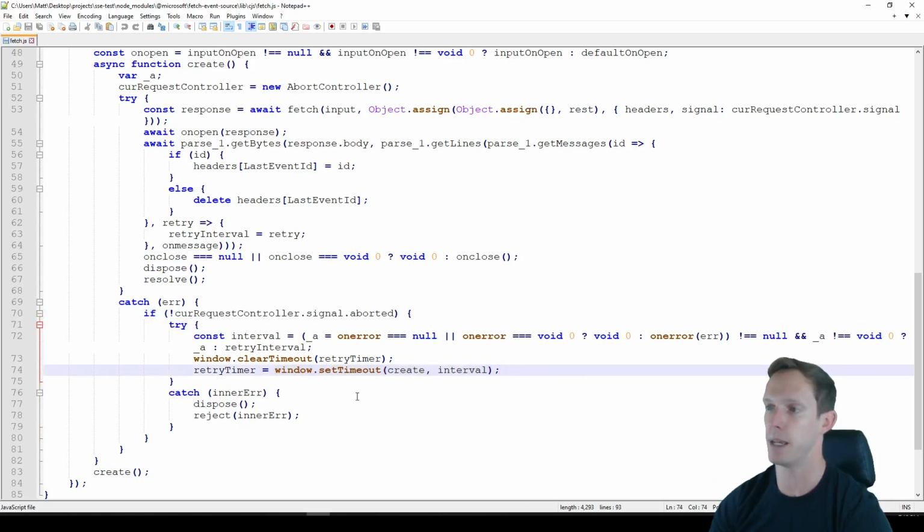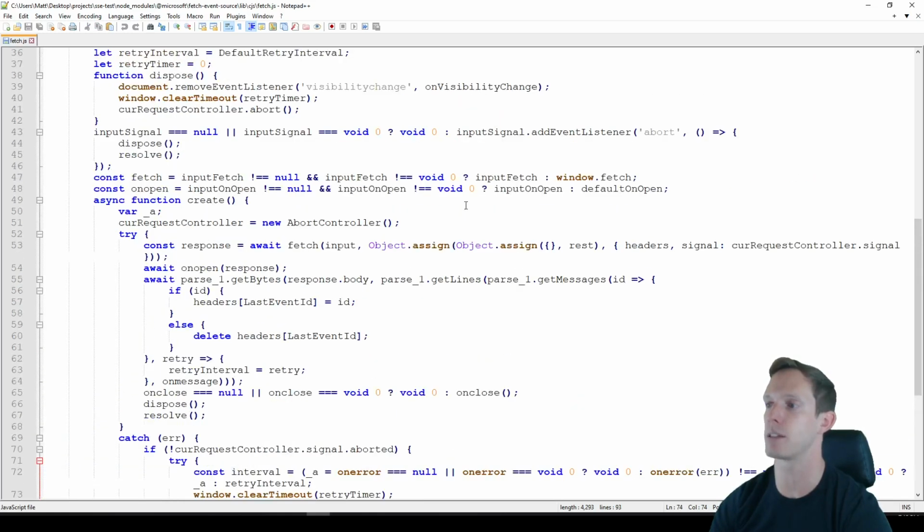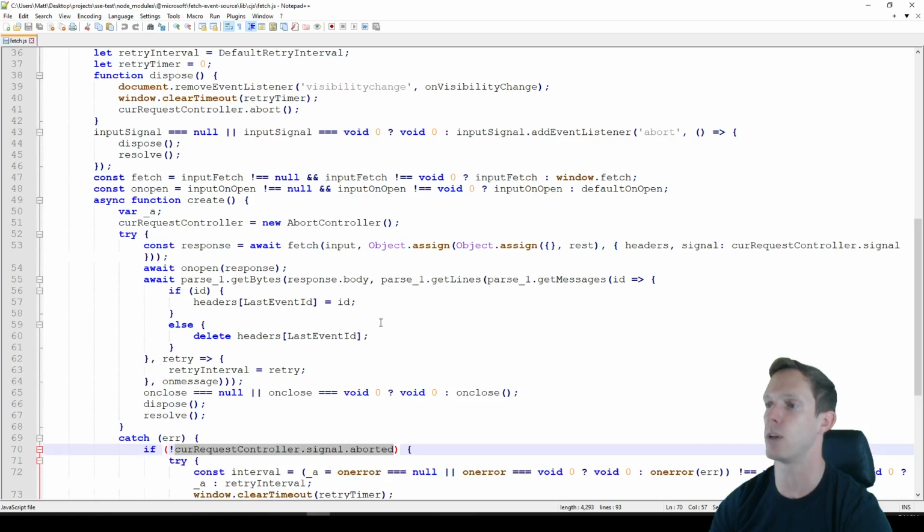So you're automatically retrying, as opposed to, if you call controller.abort in this function, it's going to dispose and resolve this. But by this time, it has already checked this, which hasn't been aborted yet, and so it is going to set timeout and recreate anyway.